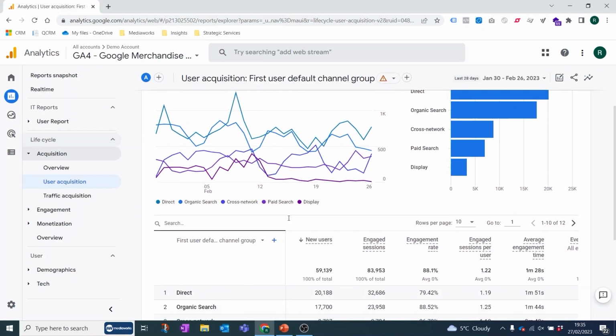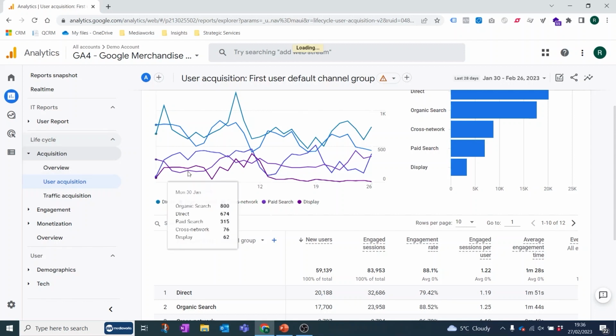Acquisition is all about where your users are coming from. So it provides information on where the traffic comes from. So for example, is that Google, is that Bing? The methods that they use to arrive there, so organic, email, paid, social, or the marketing effort used, for example, things like the campaign, the keyword, any of those UTM parameters that you may be utilizing in marketing.